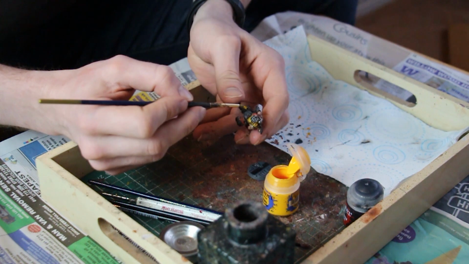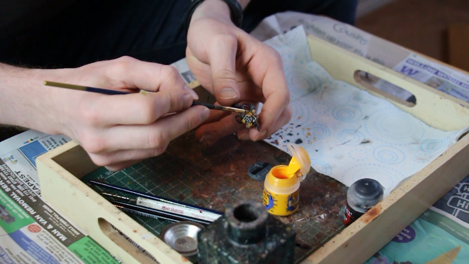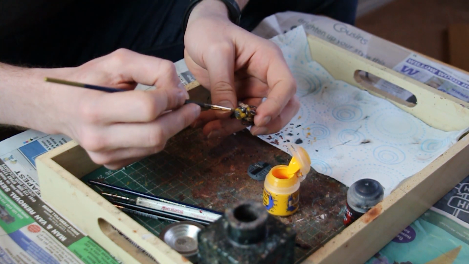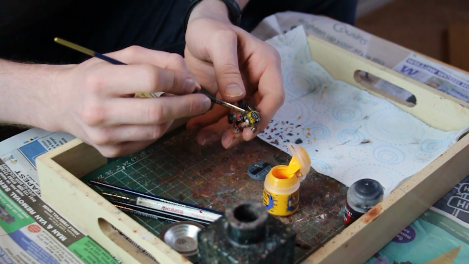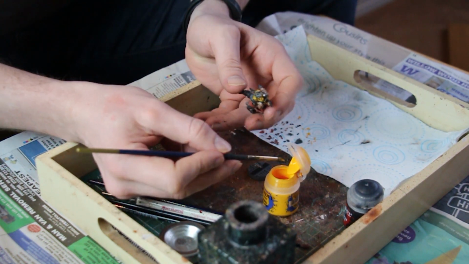Okay, now we're finally onto the yellow. So I've got Averland Yellow. What I do to this, I don't go too crazy. I want a tiny bit of that orange still showing through. So I've got a nice shade going on. So I'm removing most of the yellow from the brush, and I wouldn't say I dry brush it, but I nearly dry brush it. That doesn't make any sense, does it? Sorry guys.